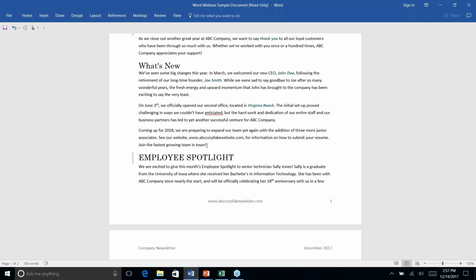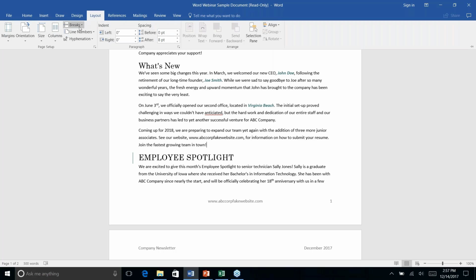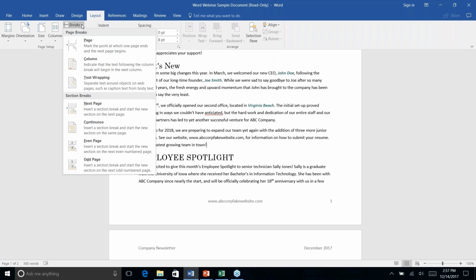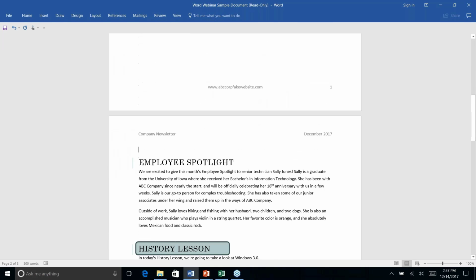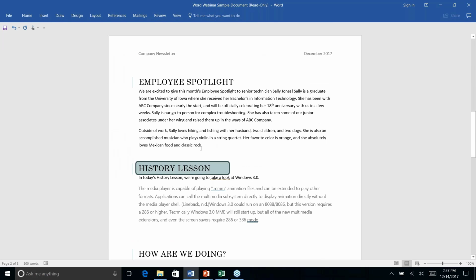So keep in mind that whenever you apply a section, it is for the elements moving forward. So it's for everything that comes afterwards. It's not going to touch what happened before. So I'm going to go into Layout, click on Breaks, and come down here to Section Breaks. I want this next section to start on a new page, so I'm going to click on Next Page. Just like a page break, it's going to drop it down to its own page.